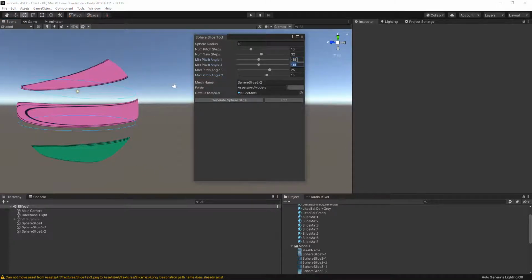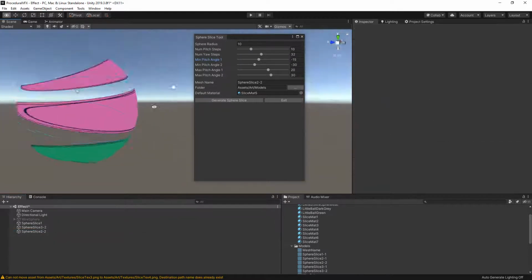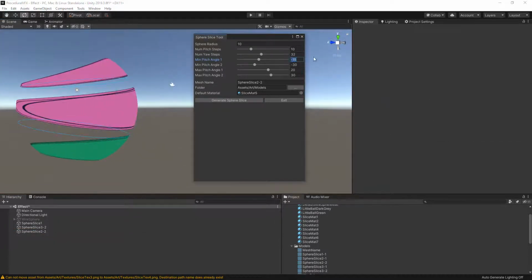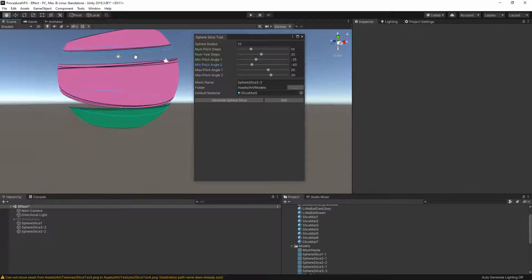Alright, minus 15, minus 25, and 25. That makes more sense. Make it bigger. Minus 30, 30, 20. Let's make it like this. Even bigger than this. Minus 25, 40. Yeah, let's see what happens. That's good.